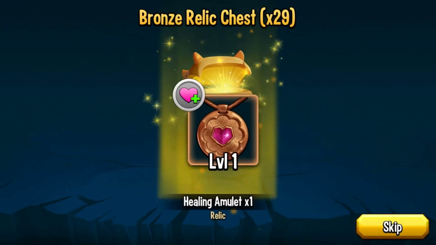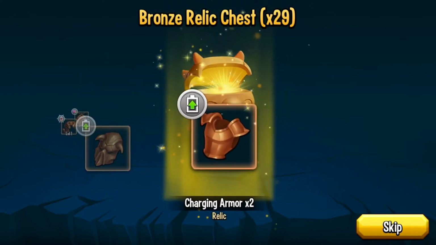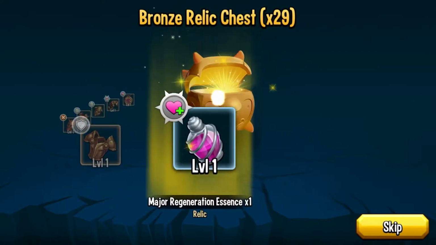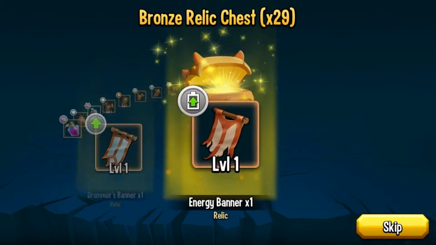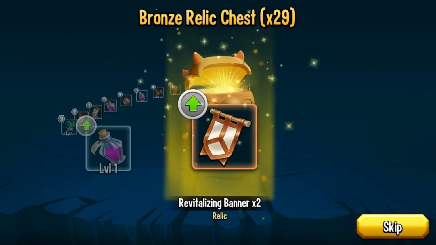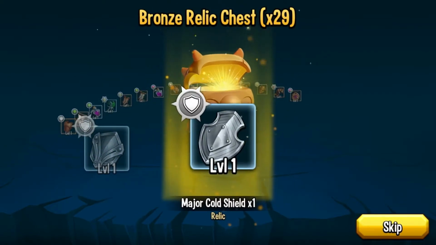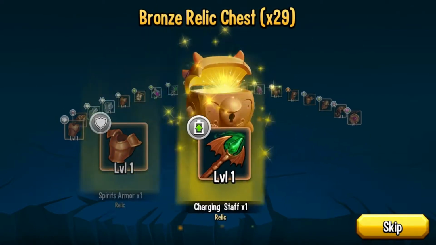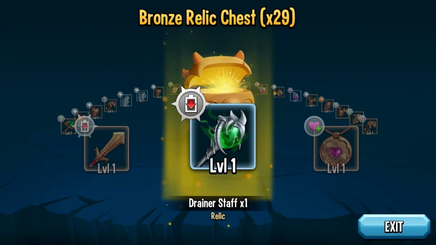Let's go. Healing punisher. Oh, 3 charging armor. The spring mask, widow armor. Ooh, silver. That's actually all good from a bronze relic chest. Another silver. Oh, sorry guys, that was a spam ad. So we got 2 silver. We got a lot of silvers. Okay, this is good, guys.